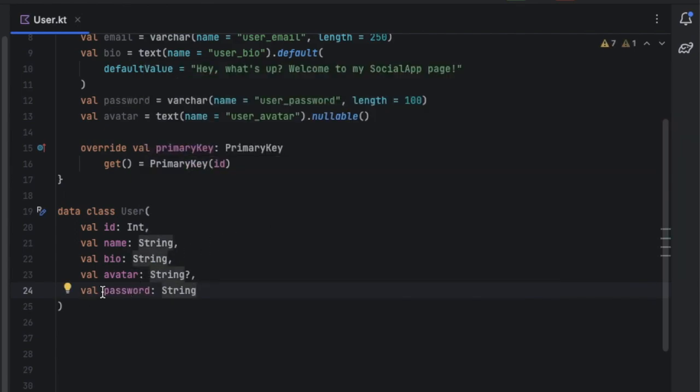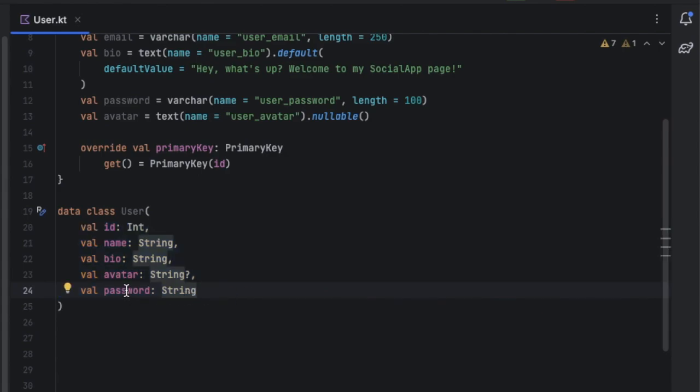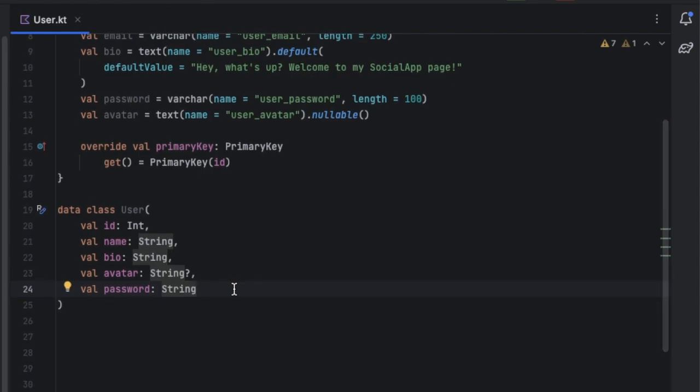because we're not going to return this directly as a response to the client, but we need this in our repository in order for us to check if the input password when a user tries to log in matches with our password registered in our database. So what I mean here is that we need this password because in our repository we need to check if the input password or the parameter password that will be passed by the user actually matches with the password registered inside our database.